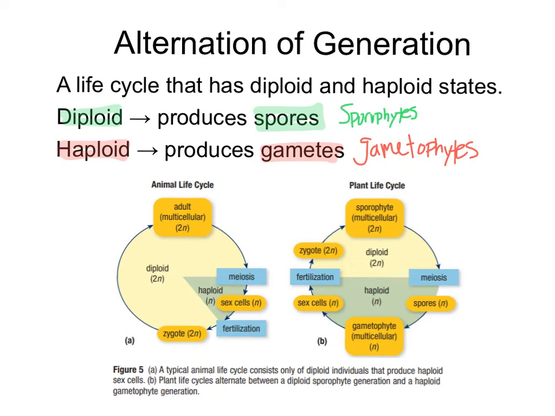And it repeats. Now, just visually, looking at the plant life cycle, we see that it spends time in both diploid and haploid. When in the diploid stage, so that's up here in green, the organism is going to be producing spores. And in the haploid stage, it's going to be the gametophyte, that's what it's called, up here in red, will be producing gametes or sex cells, which will then fuse, and the cycle repeats itself. We'll get into that in more detail with specific organisms.